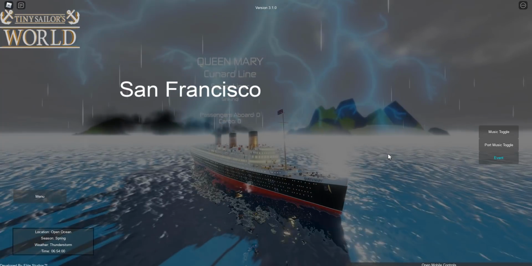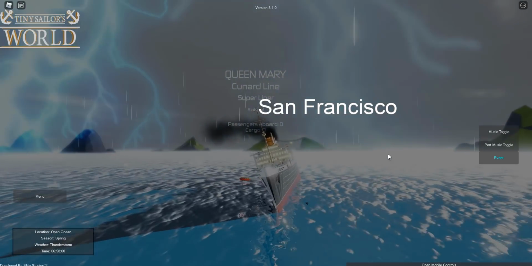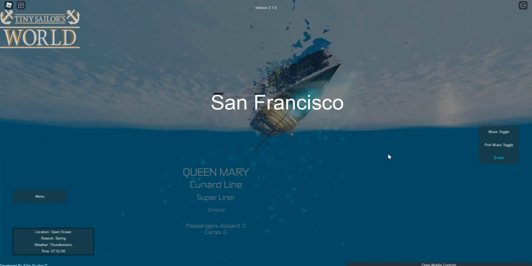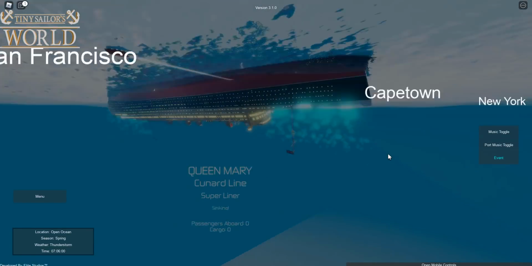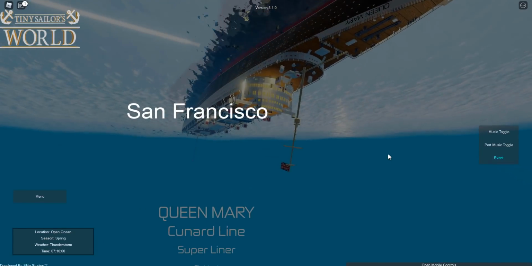So the ship has just stopped. We still have smoke rising from the funnels, and here we go. We are rolling over, and there it is. So there she goes. She has rolled completely over, and now she has lived up to her namesake, the Rolling Mary. So there it is. As you can see, the whole ship is capsized, and now we've got some Poseidon vibes.